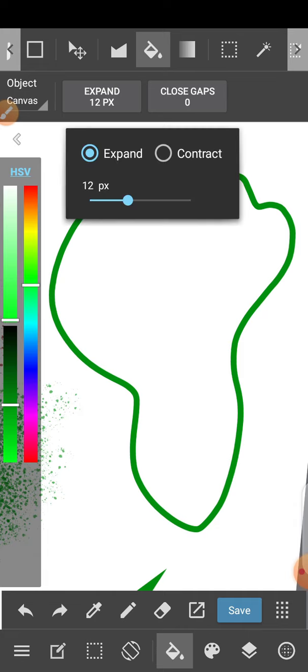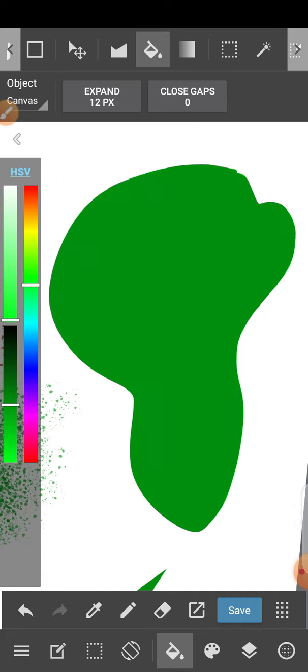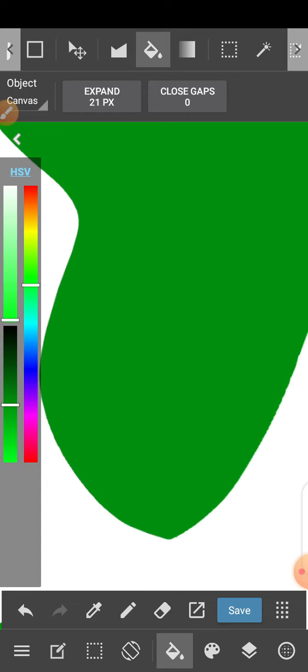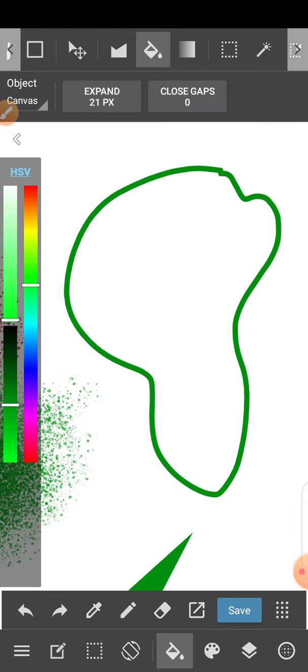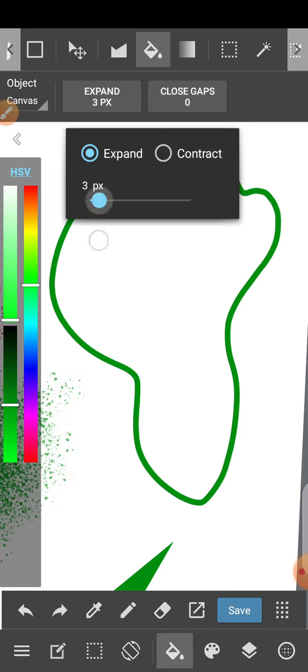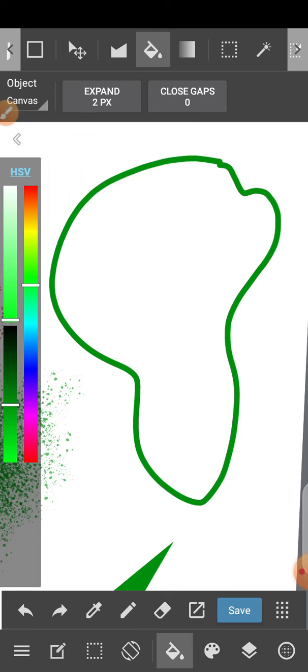And if you set the expansion too much, when you fill, there's a tendency for it to flood out, creating a shape out of what you have created initially, rather. So you have some weird looking shape if you overuse this. So you want to keep it something fair enough, like 1 or 2, max 3.